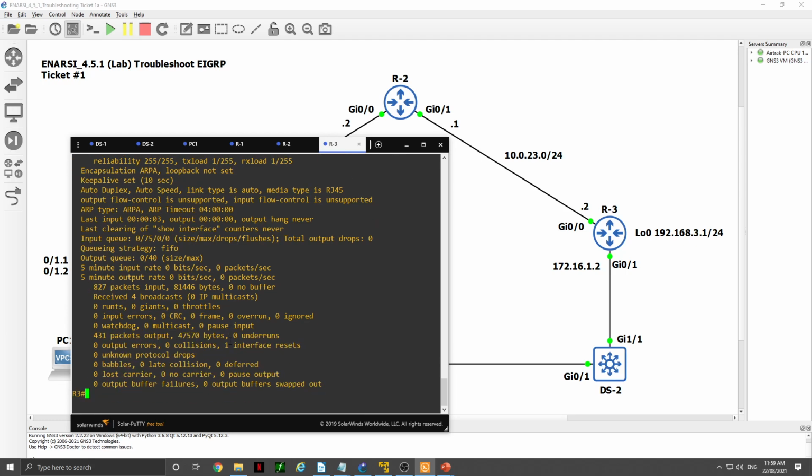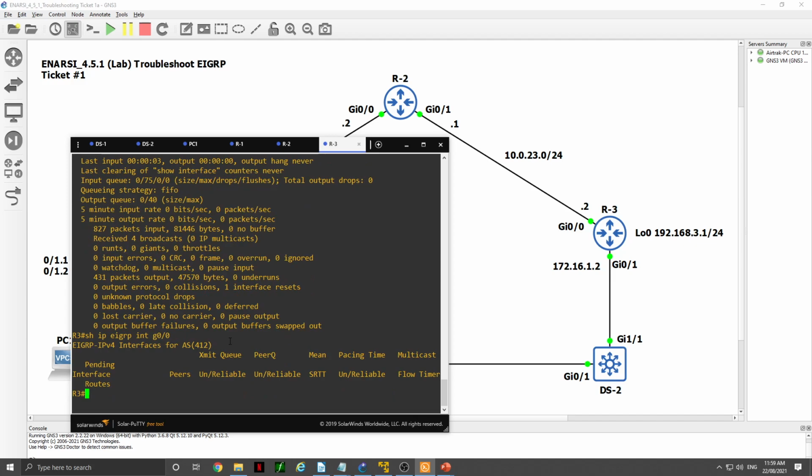Now, according to show IP EIGRP interface G0/0, nothing.